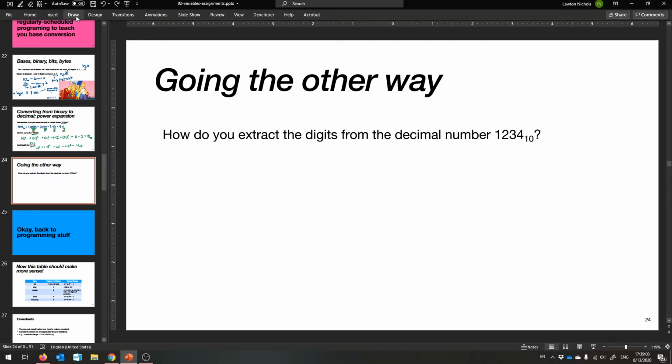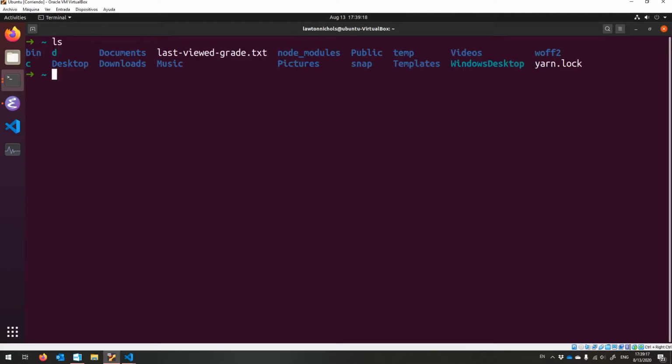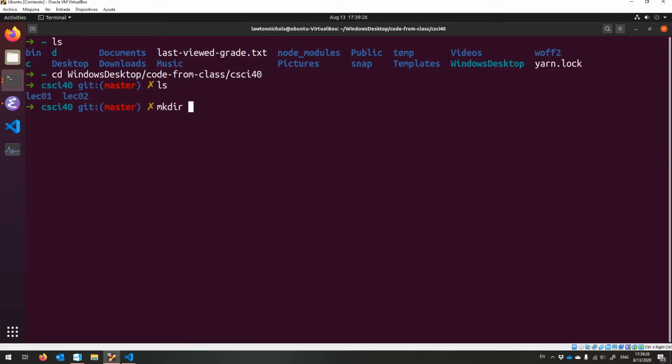Okay. Well, if I wanted this 4, there's one way that we can do it, and that brings me to an operator in C++ that you might have read about in your book so far, but maybe not. So let me write some code just briefly. Okay, so I want to go to my Windows desktop, code from class, CSCI 40, and this is going to be lecture 3. So I'm going to make a new directory, make a new folder in this folder called lecture 3.